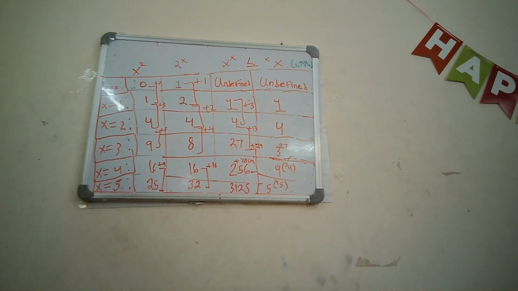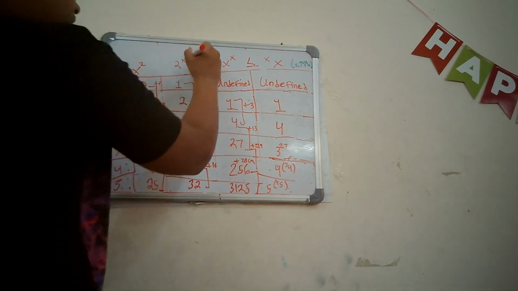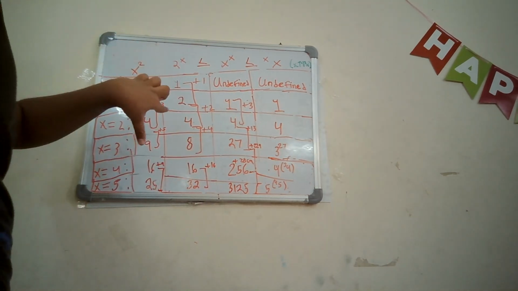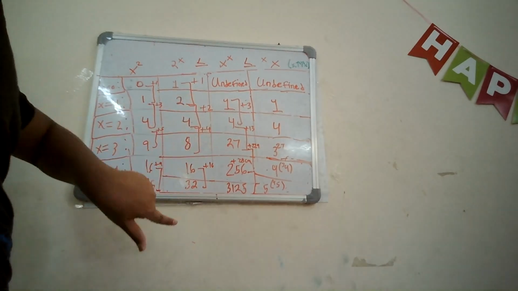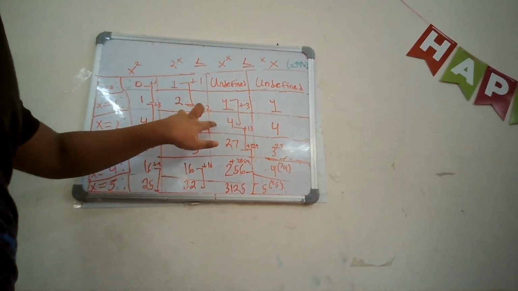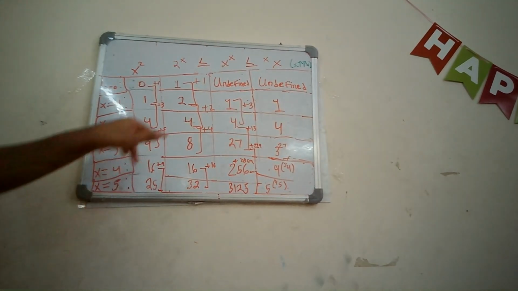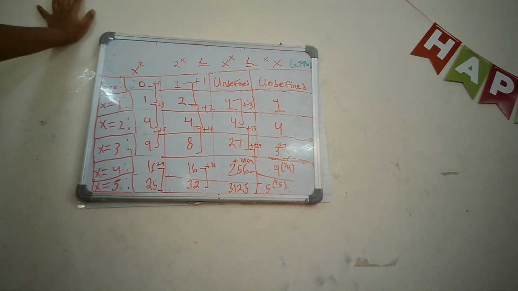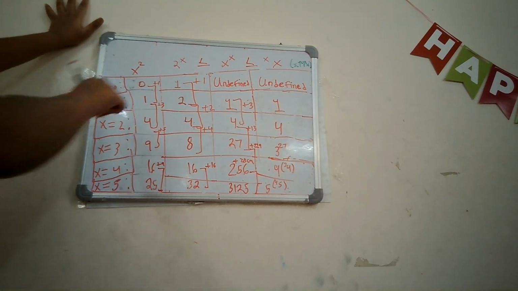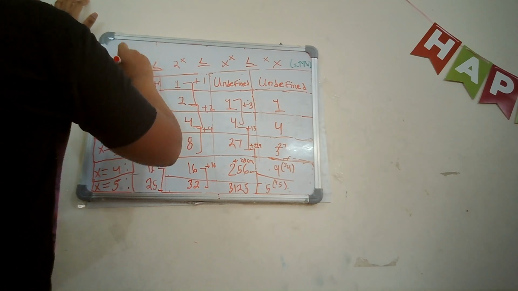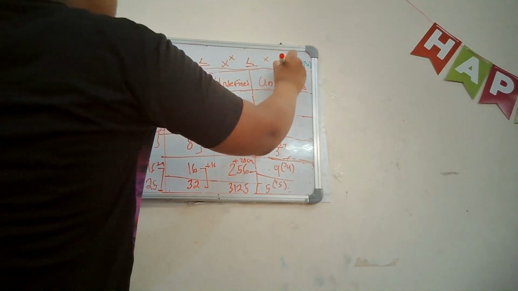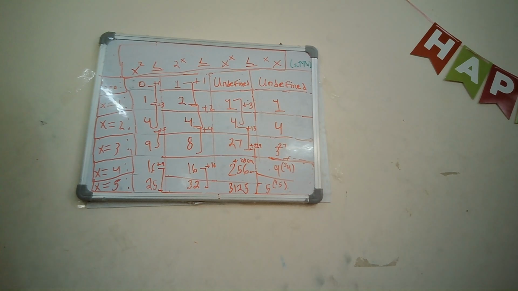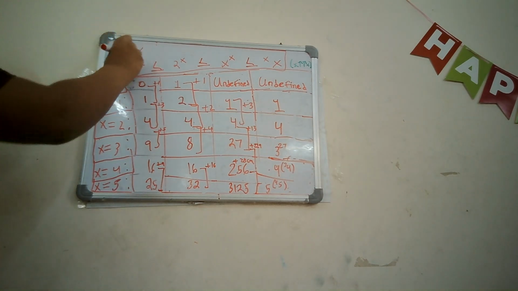And this is 2 to the x. Yeah, this is less than, but it can also be equal to, because 2 to the x was here. And x to the x was also equal. It could be equal also in some cases, as we observed. And x squared, it could be equal also. So this is less than or equal to. Now we have a pattern here. The reason we have less than or equal to is because there's a pattern. That's how that works. This is our conclusion.